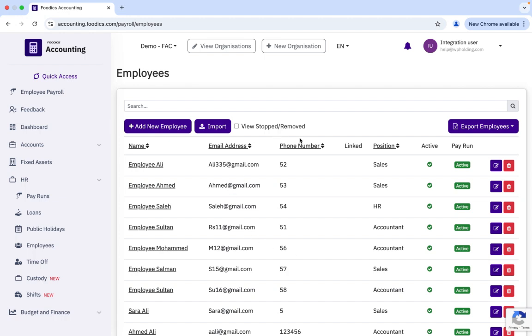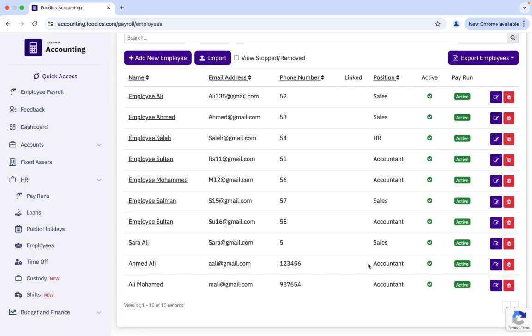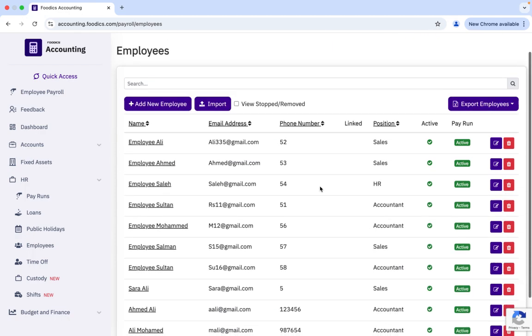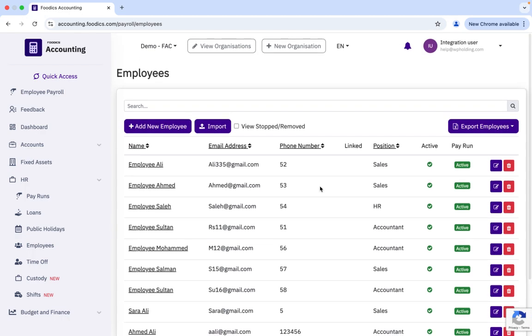What I would also like to demonstrate within this pay run facility is the payment options for the pay run after I approve this. As I say, at the moment it is draft, so I can choose to approve this pay run in a moment.